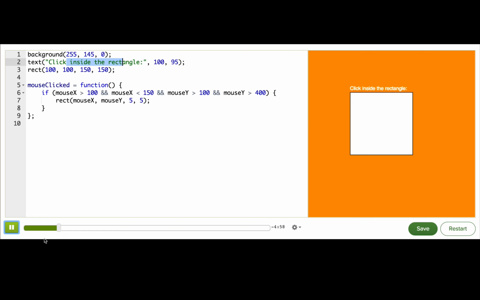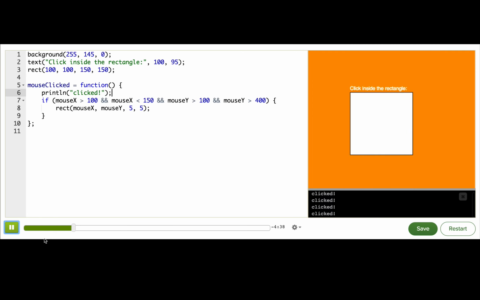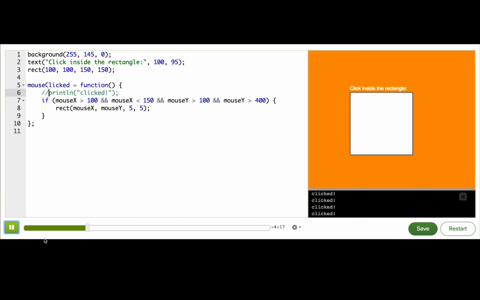The first thing that I'm going to check is whether the mouseClicked function is being called at all. It should be called every time I click the mouse, but let's just check and make sure. An easy way to confirm that is to stick a println right inside the function at the top. Clicked. All right, so now when I click, I see the console pop up and it says clicked. So we know that mouseClicked is being called like we expected. This println function here is a handy way to debug your program. And when you're done debugging, you can always remove the statements by deleting or commenting them out, and close the console.